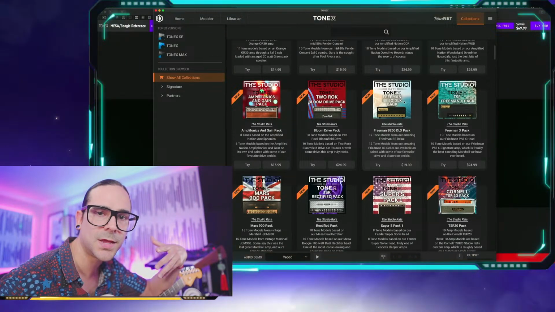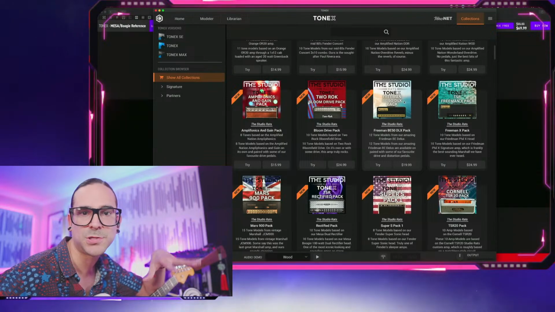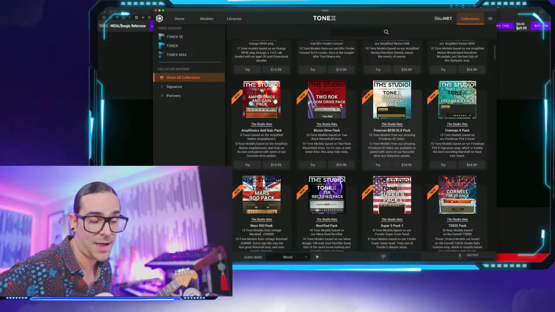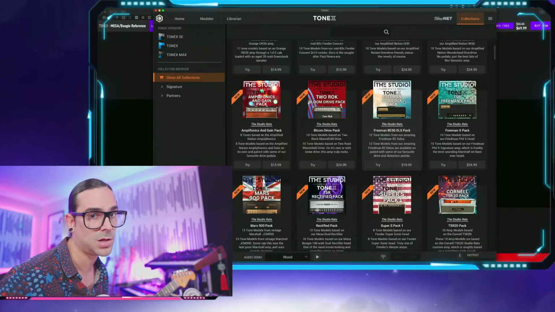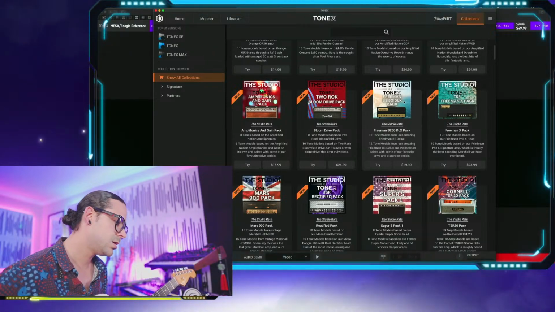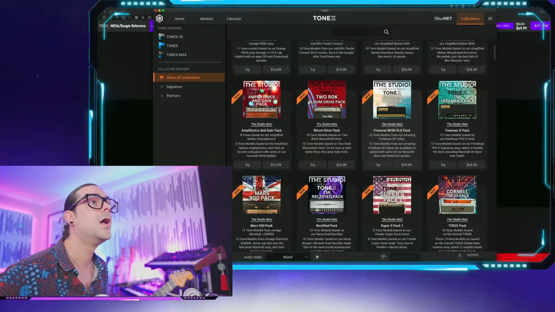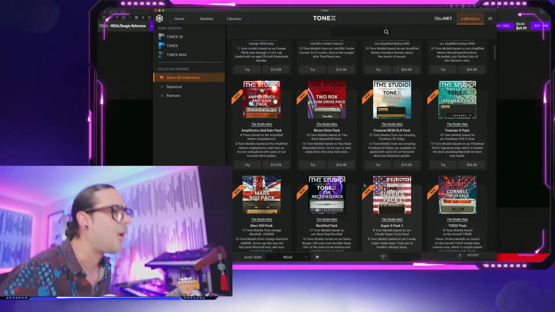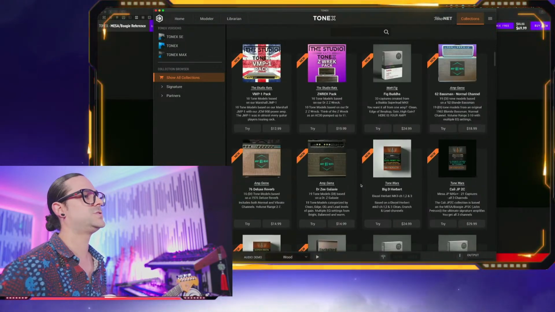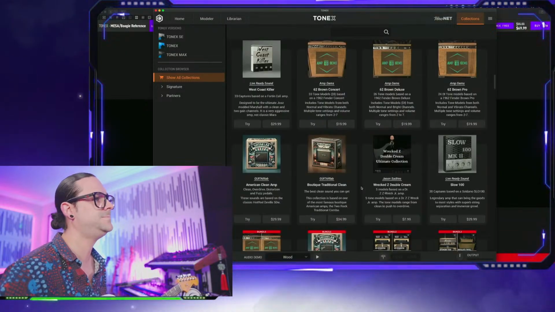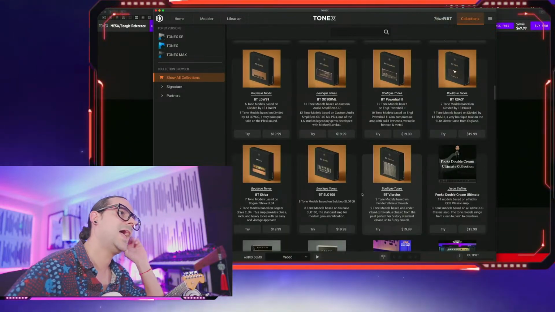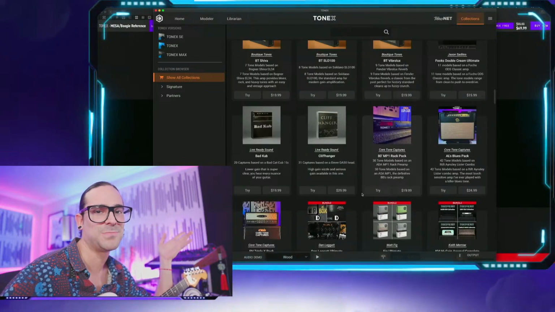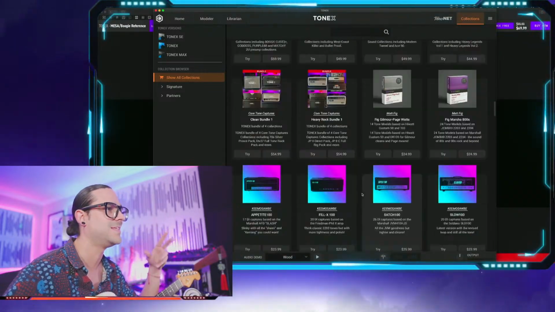So I'm hoping that they're thinking, okay, let's make Amplitude 6 and let's make it better than anybody else, because they can. I feel like they have the best technology that I've seen. But something tells me that if this is the business model now, and when you see the amount of vendors they have, it makes no financial sense to be doing the same thing that they did for Amplitude 5, you know what I mean? And then you buy the amp and that's it.